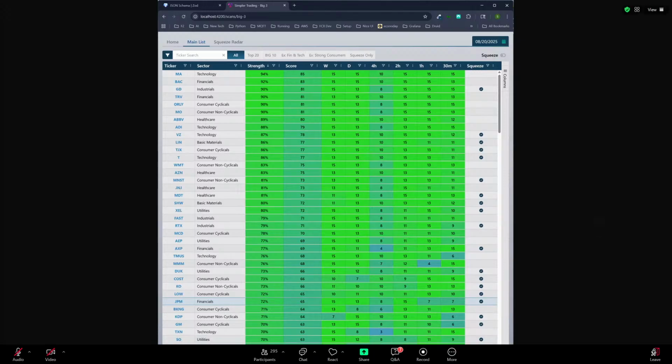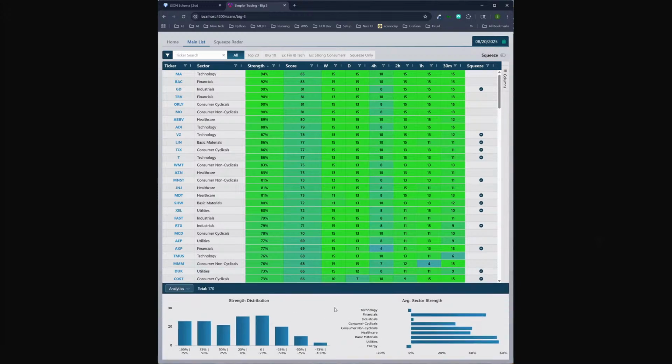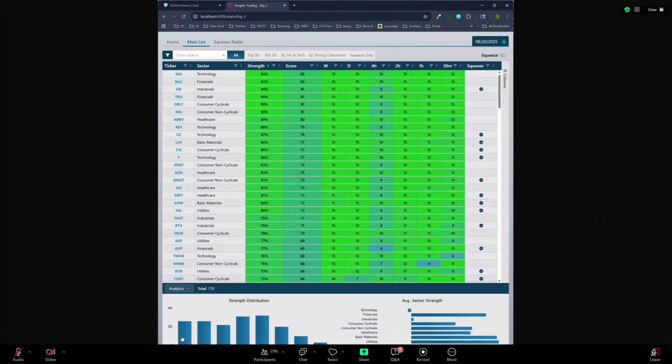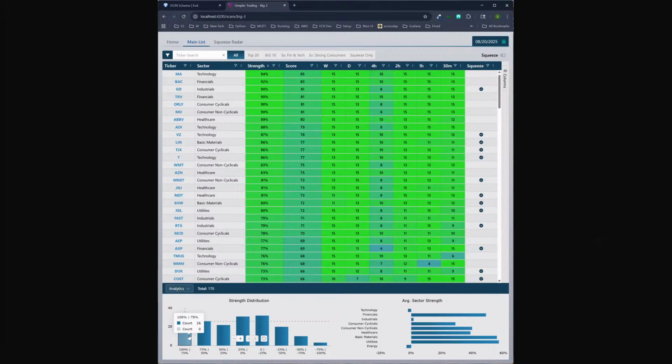We've added this analytics. So when you click it, we've had two example analytics, right? So strength distribution. These are quartiles of the strength across the data in the grid, right? So there are 26 stocks in this grid right now that are between 75 and 100%. If I go back to the weakest stocks, I'll have three between -75 and -100%. Very, very quickly, it allows you to see how the strength is distributed.